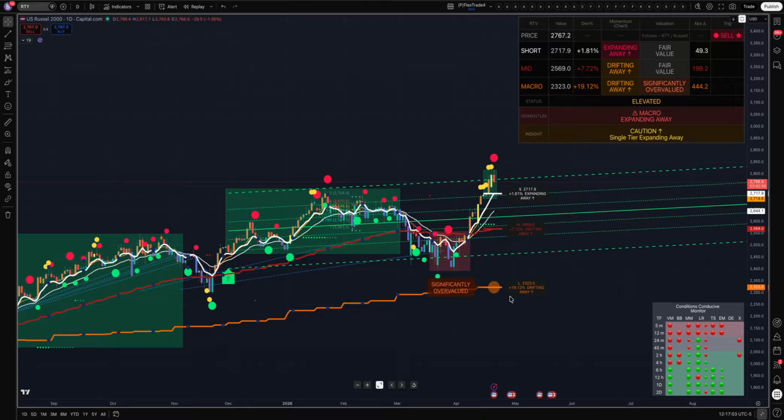So now we can use it for what it is a little bit more appropriately. We can look and say, okay, we're pretty extended from this midterm number, which is about 2569 right here. And we can see that we're even a little bit extended, but not much, from the price on the short-term time frame, 2717. So we're a little bit ahead of that. That's kind of where we're at. And as you can see, it might be just consolidating, making its way toward the short-term time frame.